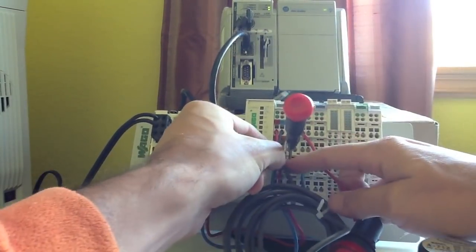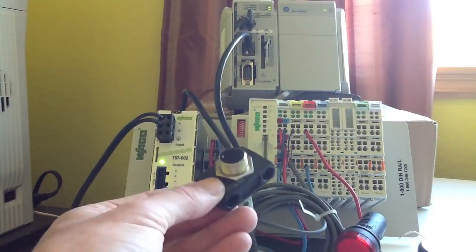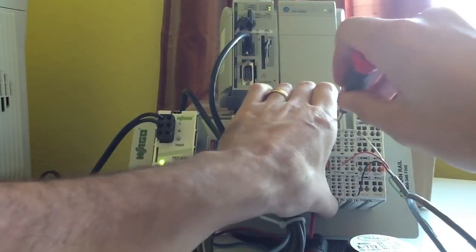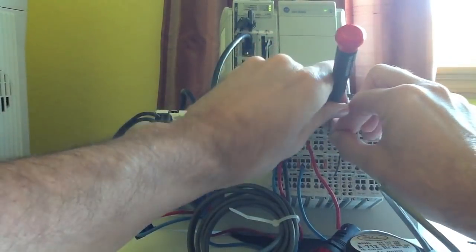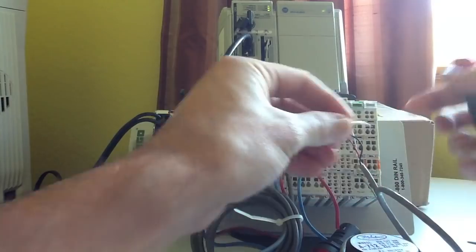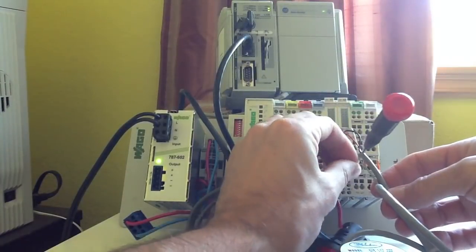So here I'm wiring up the proximity sensor on the digital input. And now we're going to wire in the flow meter, which is a 0 to 10 volt. We also have these commoning modules that provide a 24 volt and common potential to, again, just simplify the installation. And we just need a little jumper here to tie in the reference potential to our 24 volt common plane.